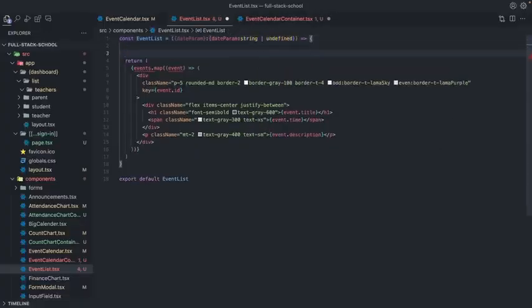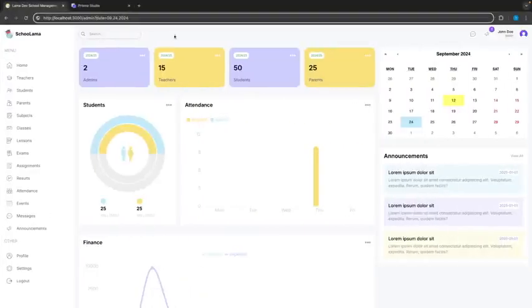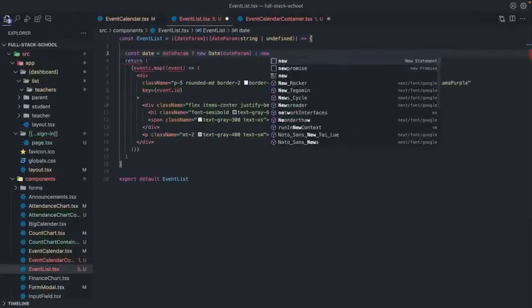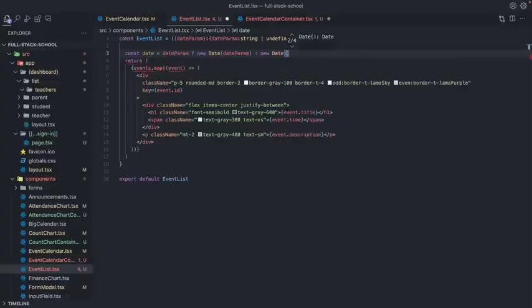So let's get the date, const date. If there's a date param, I'm gonna transform this into a date because here is gonna be a string. I will paste it here. And if it doesn't exist, we are going to get today's date.